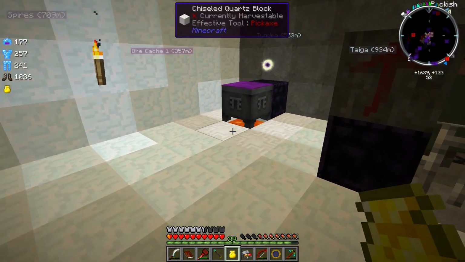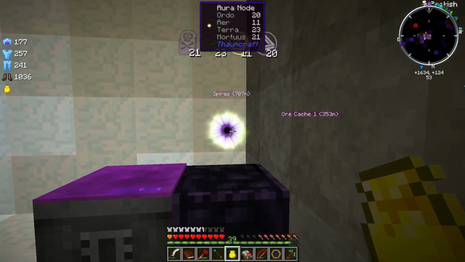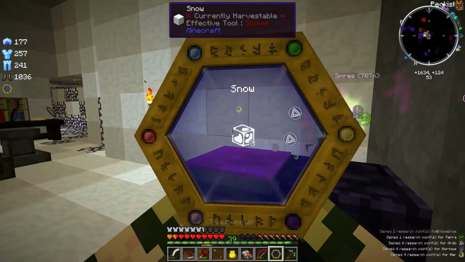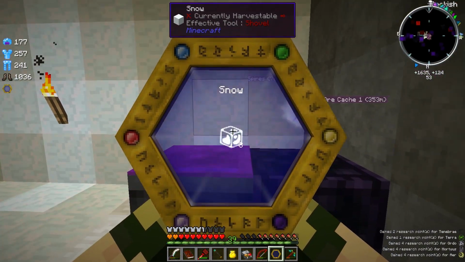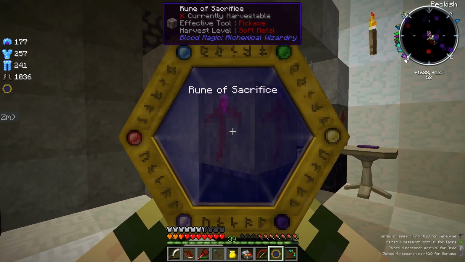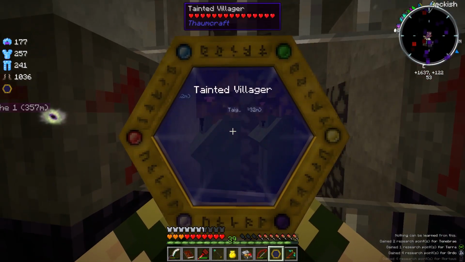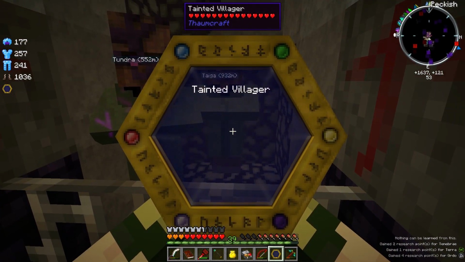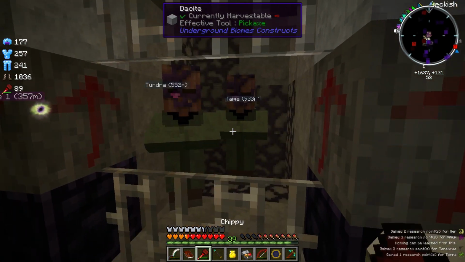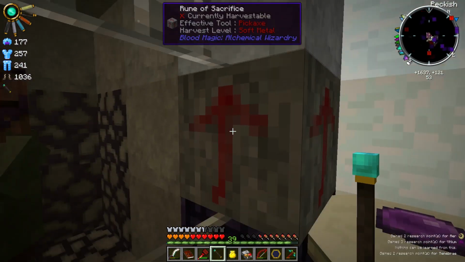Hello there. Greetings, Crucible. Obsidian Tile, Aura Node. Let's scan this Aura Node. Wow, this is a weird place. Kind of glad I found it, though. I can't scan Flux Goo, interestingly. Rune of Sacrifice. Nothing. Are these regular tainted villagers? They are! I've never scanned one of you before! Do I have enough Ordo? I don't. Aw, sad face.